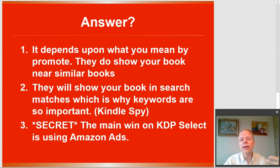I use it, and the virtual assistants that I use also use it. So it's a standard tool that you're going to want to use in order to figure out the keywords for your books, to make sure that the book titles, descriptions, and also the keywords that you're choosing are all ones that are going to show up in the searches. So this one here can be very profitable for you.